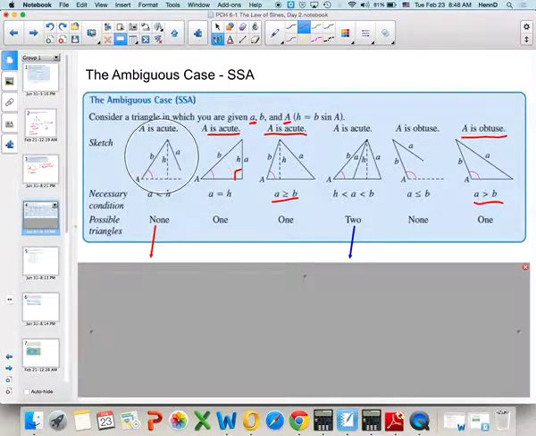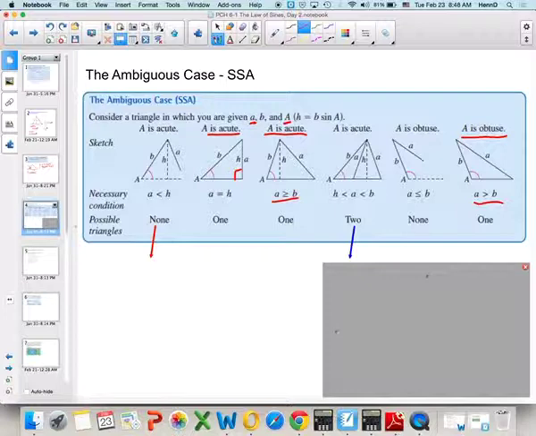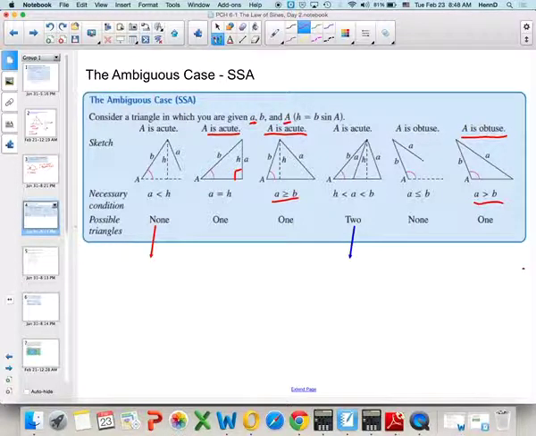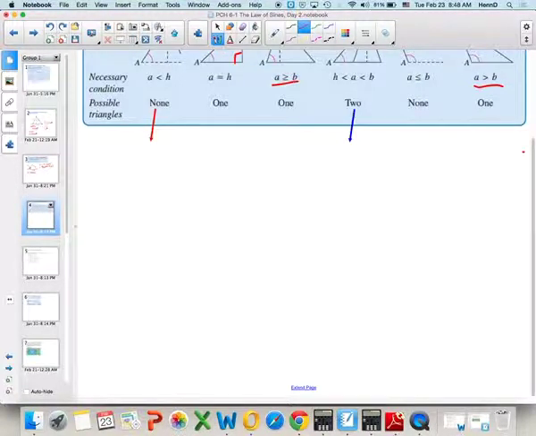Okay? And let's look at an example of this. Just get rid of that. Let's look at an example where this would take place. All right, let's say we have a triangle here, or we're trying to make, theoretically, a triangle here, and we have these sides labeled. Let's say this is a 50-degree angle, and this is 2 units long. We'll go with inches, 2 inches long, and this right here is 15 inches long.